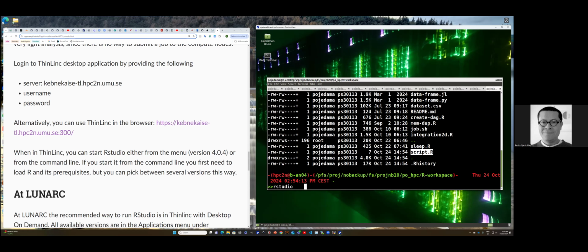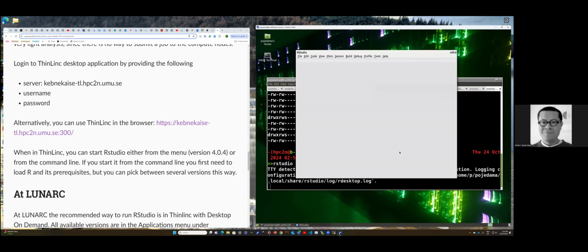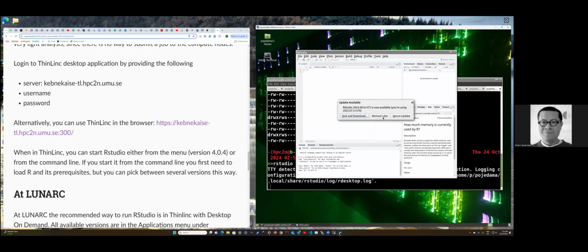RStudio must be used for lightweight tasks, as I am doing now, for editing, and also if you have some visualization that is not computationally heavy, then you can just execute the code and get some pictures and graphics here. That is convenient because you don't have to move your files back and forth to modify them and also to visualize the pictures.